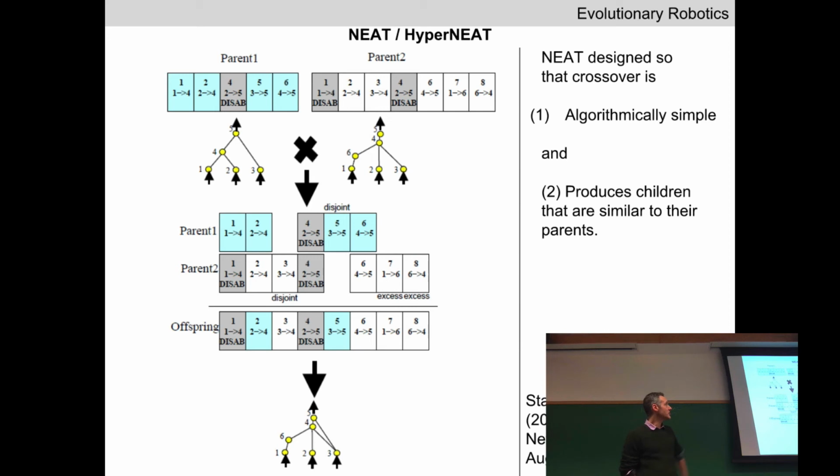So the numbers associated with the neurons, that's their innovation number. So we can see in the left parent that neuron 4 receives input from neuron 1 and 2 and passes its result on to neuron 5. And it's not quite the same in the right parent, but in both cases, 4 receives input from 2. 4 also receives input from 1, but in the case of parent 2, it's also going through 6, so slightly different. And 4 is passing on its value to 5. That's the same in both parents.